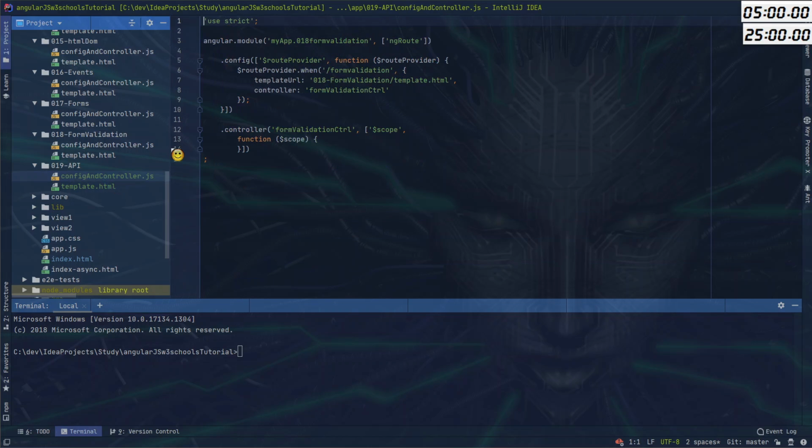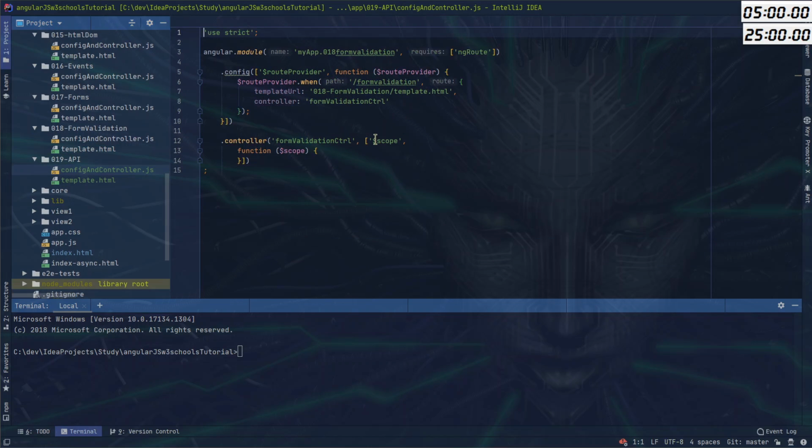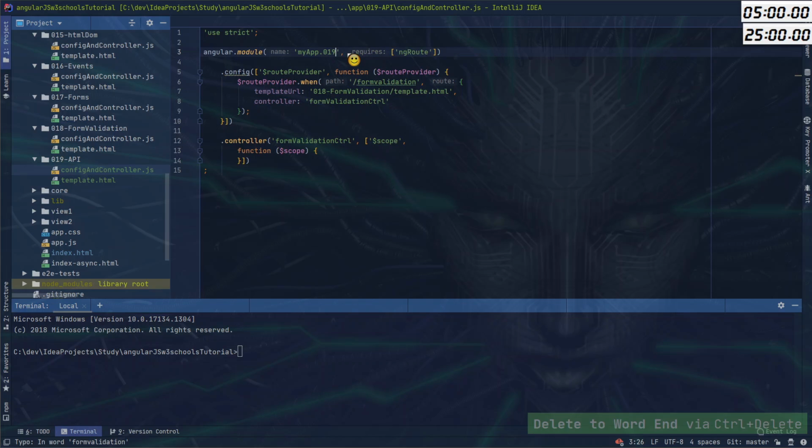Here's configuration controller, and this will be my. I will say 19. Then I will do this. Oh, can I? I probably can do that. Yep.